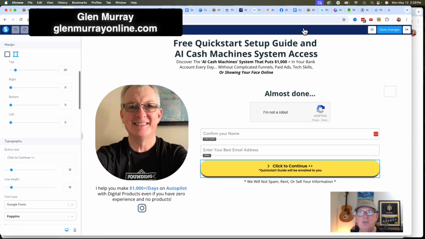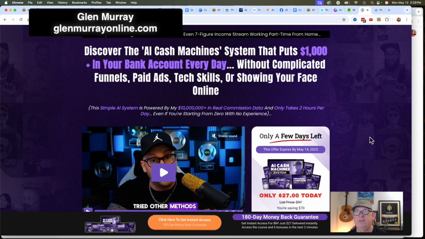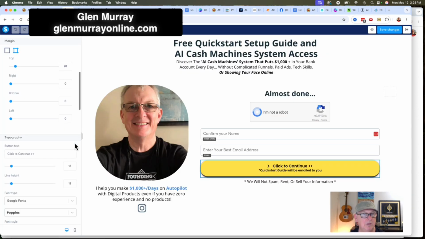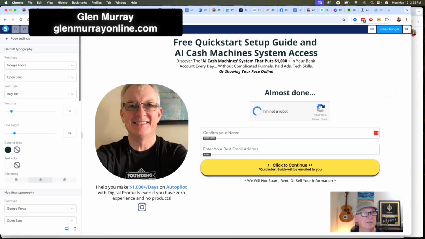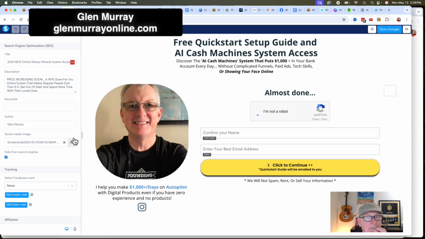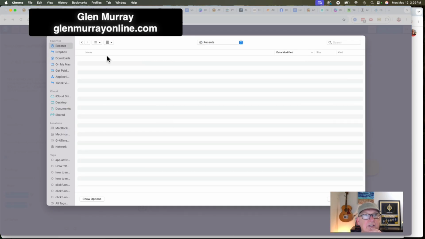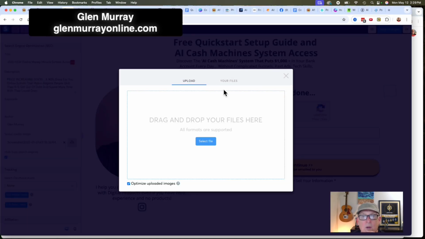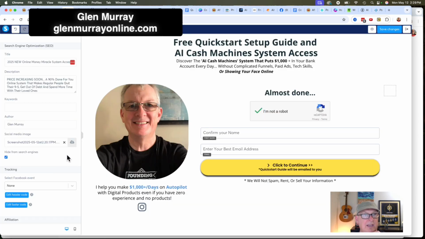And the last thing I recommend doing is go over to the, I would take a screenshot of this so that when people see that social media image, which is, where is it? Settings. Right here, social media image. So I'm going to upload, select file. I just took a screenshot of it. Recent screenshot. Open. There it is right there. Insert. And now it'll show that.